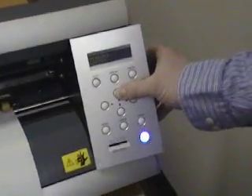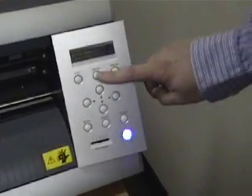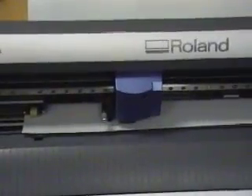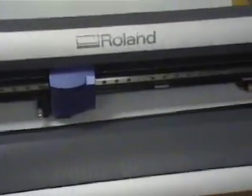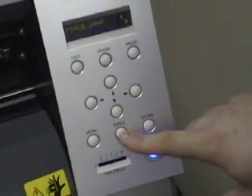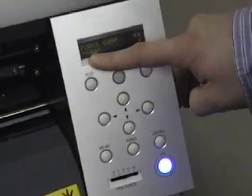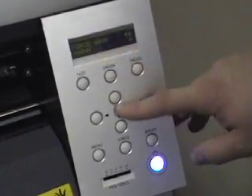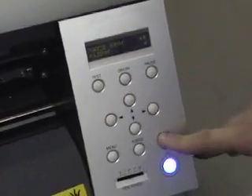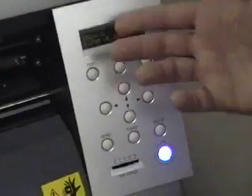I'm going to hit the back arrow button, then the right arrow button to move over so we know where we started. Hit the origin button again and hold it until it stops flashing. Now we've told it where we want it to cut. It didn't cut all the way through so I'm going to use the force button right here — hold that in. Hit the right arrow button to activate that. We're at 60 grams of force. For this particular material I think that's a little light, so we're going to use the up button and try it at 120 grams. Hit the enter button and go back to menu. Now we're ready to start cutting again.